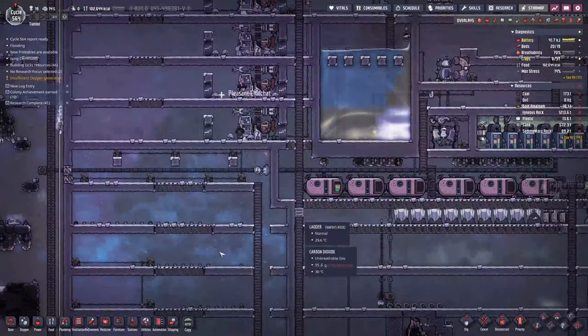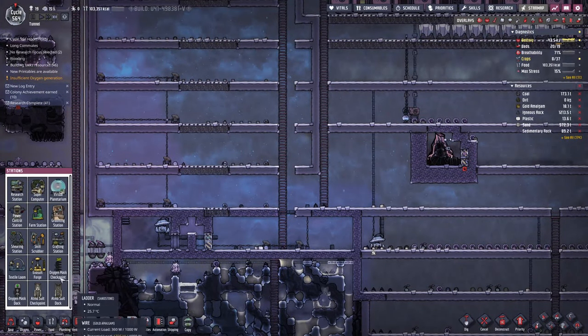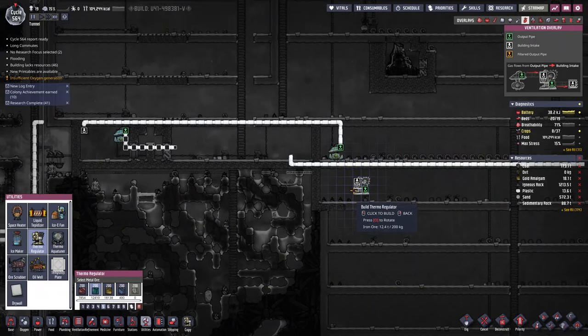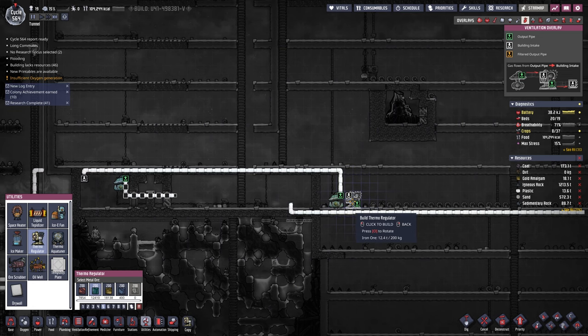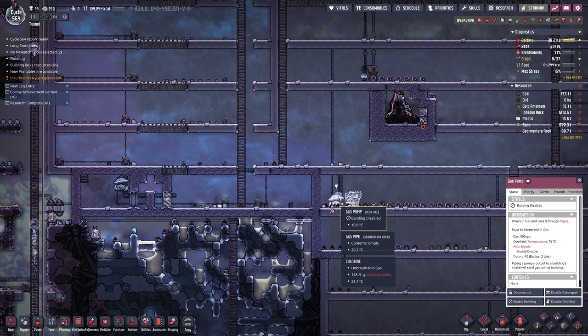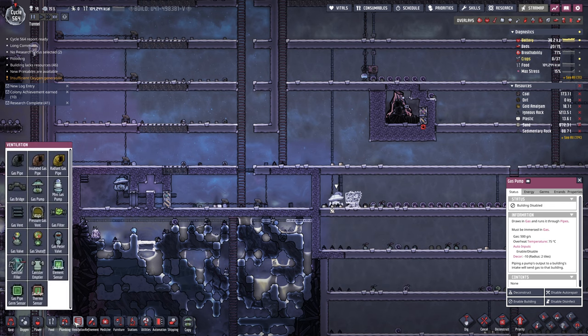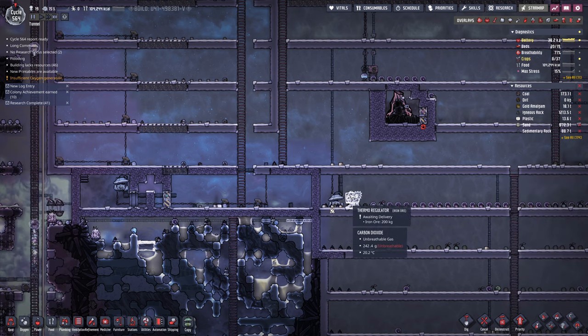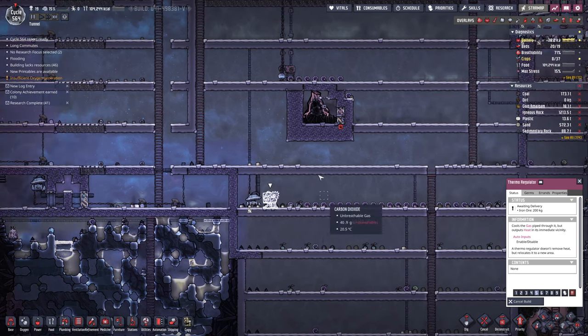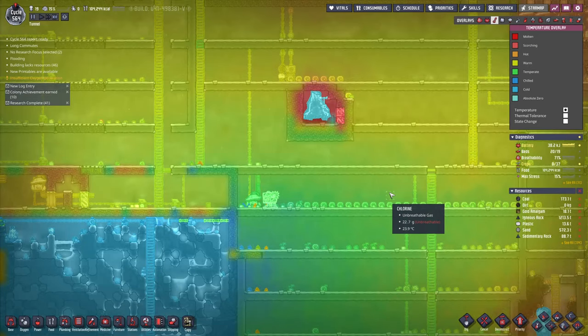Okay, so now I think what we want to do is get one of these utilities, thermal regulator, and I believe all that happens is we just dump heat into here. Do I leave this on? You know what we could do? That's fine. I just don't know how this works. Cools gas pipe through it, but outputs heat. So is it just gonna make this area hot? It might.